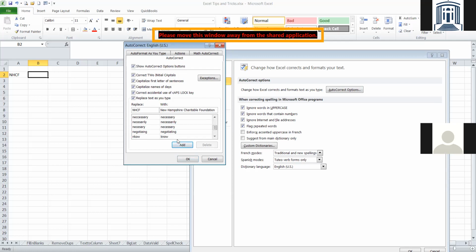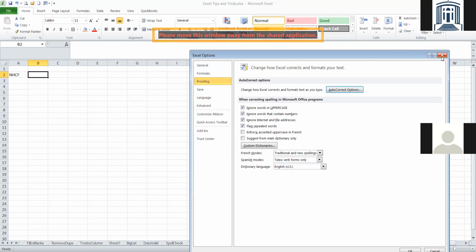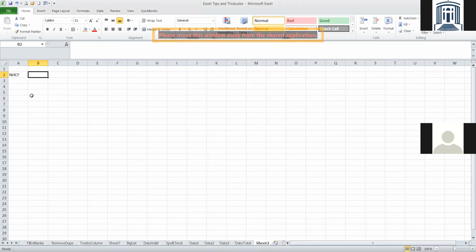And then I'm going to click Add. So there it is. You can see it on the list. And click OK. And I'm going to close this. So now I'm going to type NHCF, and I'm going to press Enter. And look what happens. It spells out the whole name.